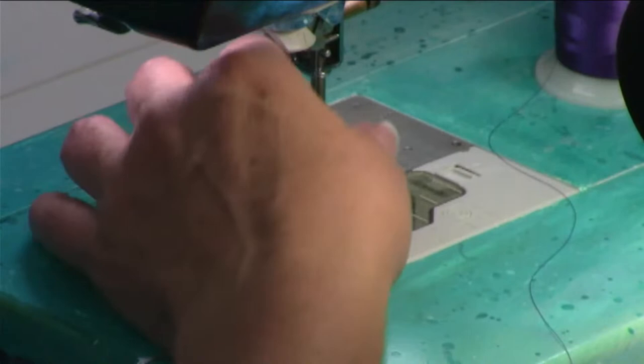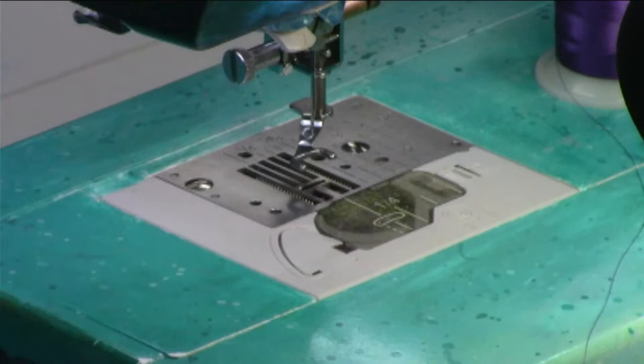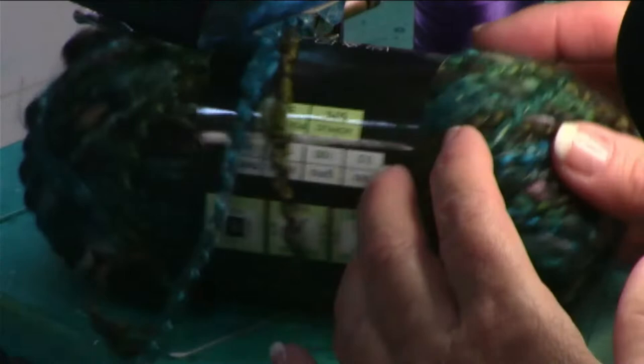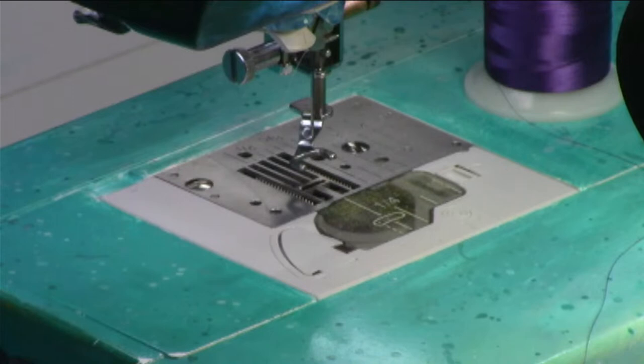The needle that I'm going to use is a 9014, and I'm using one of the super universal needles because it is more forgiving. And we're going to do some difficult things for a sewing machine needle. When you sew through something bulky like this, it makes the needle have a more challenging time going through that, then through the fabric, through two layers of fabric, two layers of batting. That's a lot for a needle to go through. So the 9014 is going to be less likely to have skipped stitches and loop stitches.